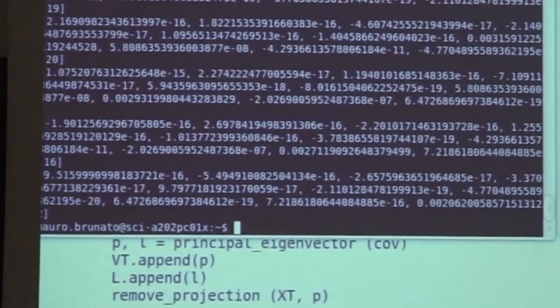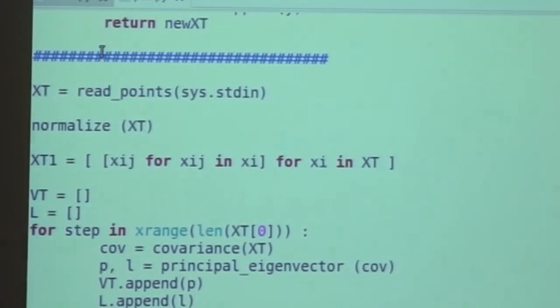Of course, it's difficult to see it, and maybe we can format it a little more.